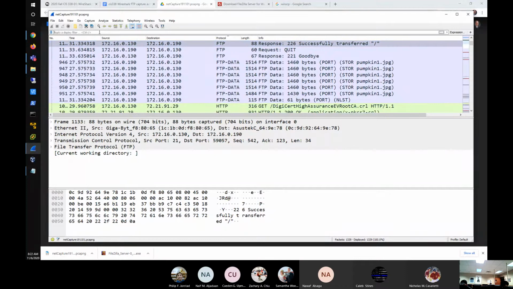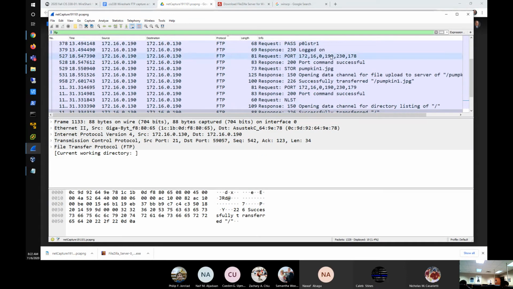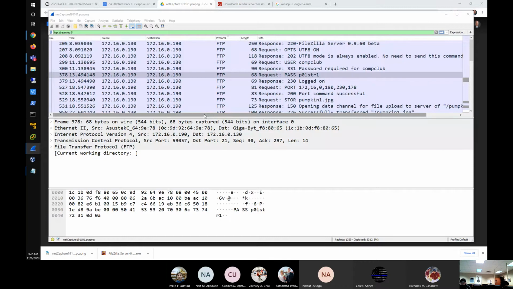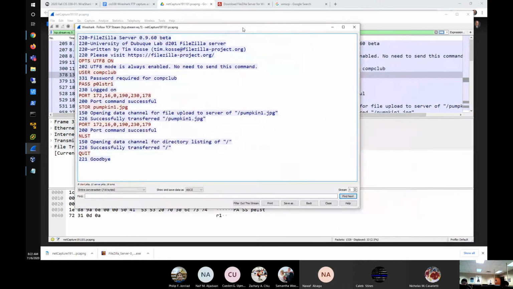So I like the display filter because that's really powerful. Just type FTP, turns green telling you, hey, that's a valid expression, and it takes you right to the FTP traffic. And I can right click, follow TCP stream, or Control-Alt-Shift-T, and I have my stream displayed in a window, showing you immediately the insecurity of FTP. Plain text passwords and usernames.